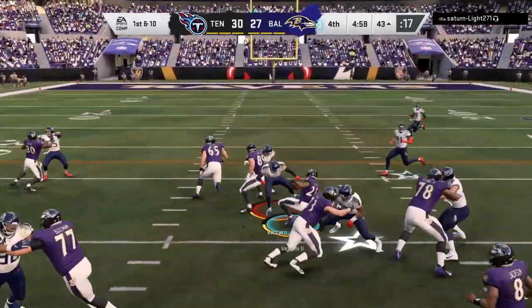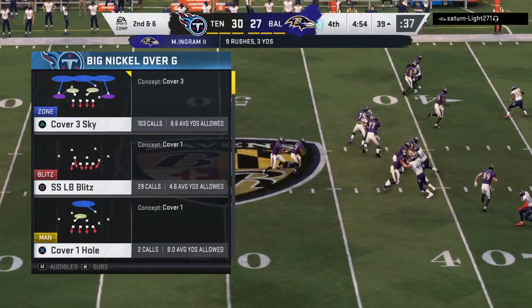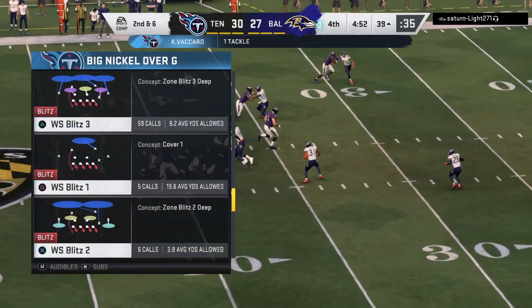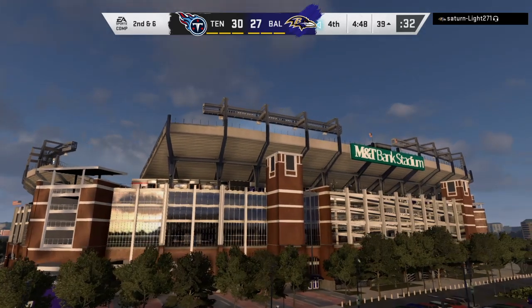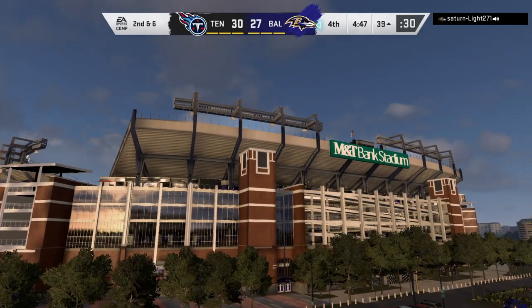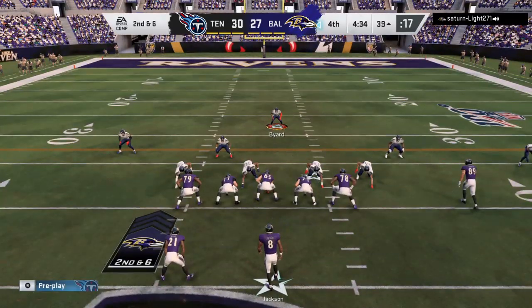This is Ingram on 1st and 10. And they're going to get him behind the line yet again as his nightmare afternoon continues. Tackle made by Kenny Vaccaro. He continues to struggle to find a crease to break off a big one and might need to just put that aside and just try and ram his way forward and get what he can.